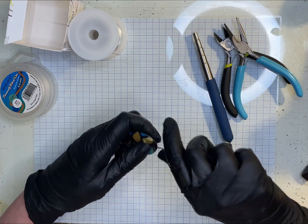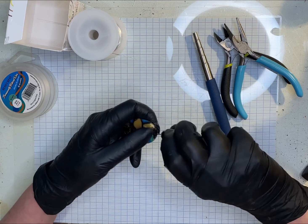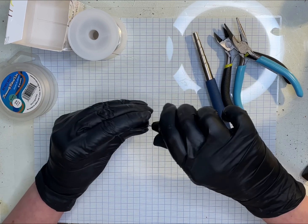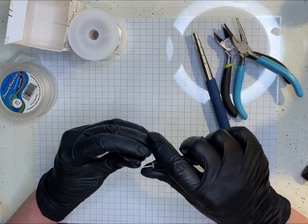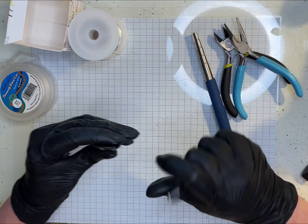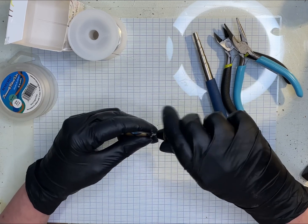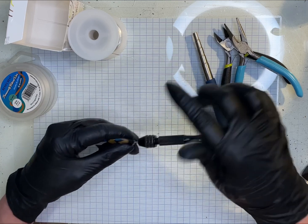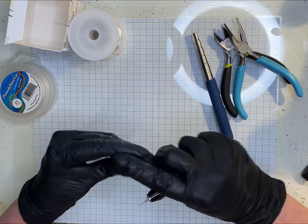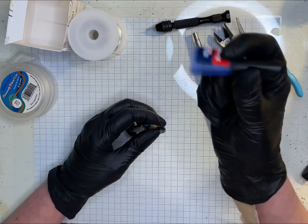Do it a couple of times because this particular wire is going to be thick. So we need a thicker hole. And I don't have a lot of screws. I need to get new screws or new drill bits. But you want the hole big enough to accommodate double wire, but not too big. Oh, I forgot something. Crazy glue.